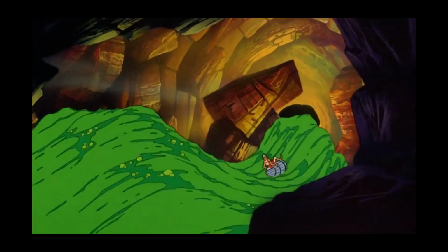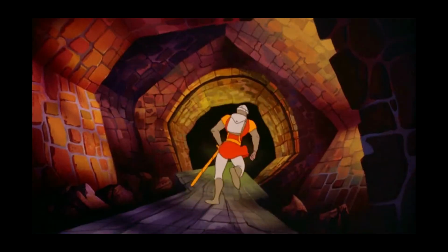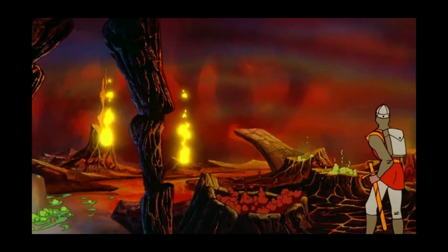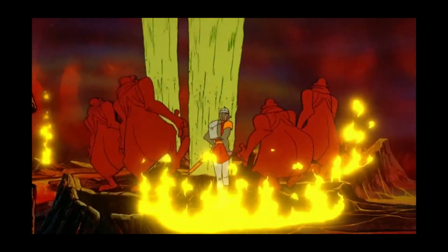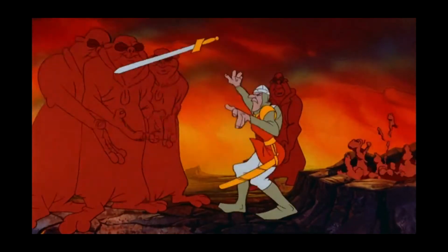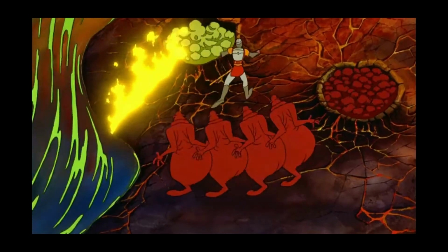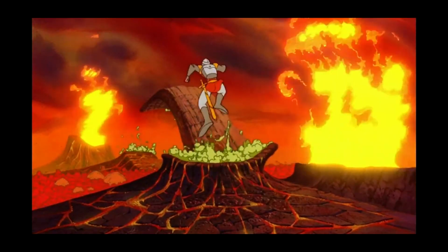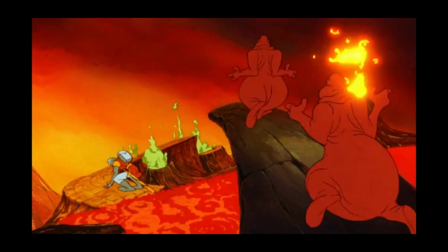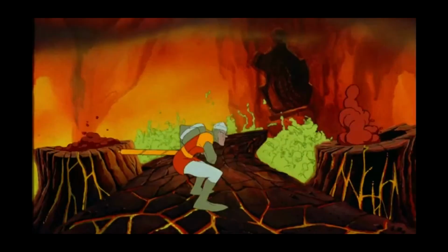Dragon's Lair isn't very big on plot. Princess Daphne has been kidnapped by the dragon Singe and is being held in the fortress of the evil wizard Marduk. And Dirk the Daring, a bold, vaguely dumb-witted knight, crashes the castle to rescue her. The game itself doesn't provide any greater depth because it's basically a series of rapid-fire quick-time events. That means the writers have the freedom to run with pretty much whatever they want. But whether that's actually a good thing, we'll have to wait and see.